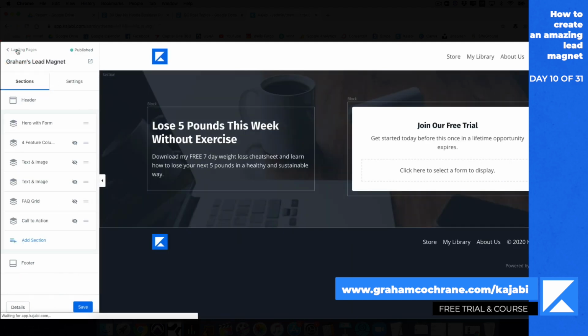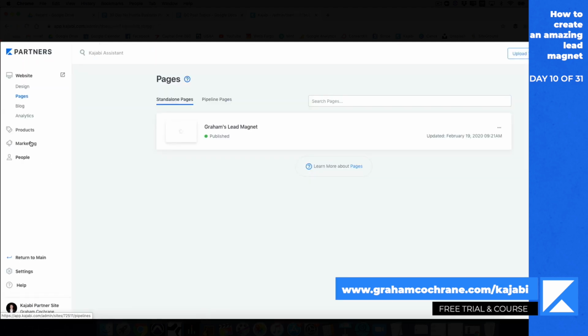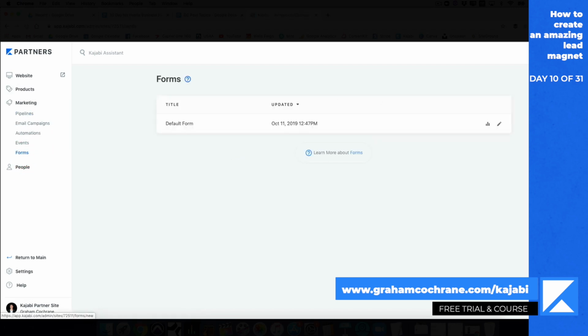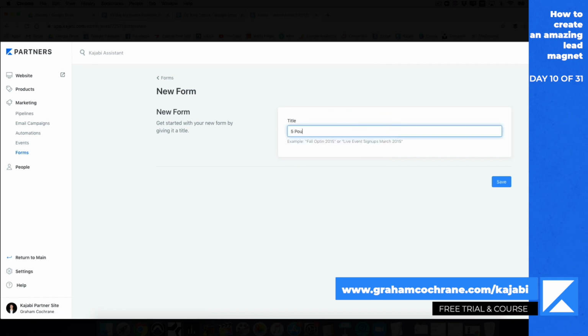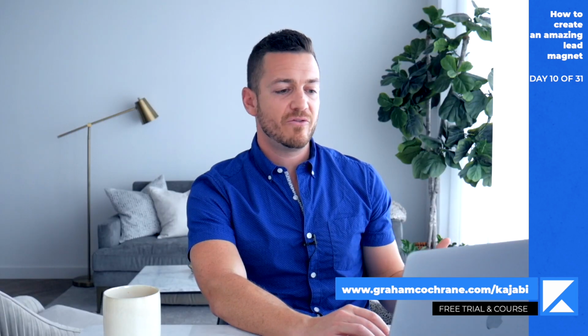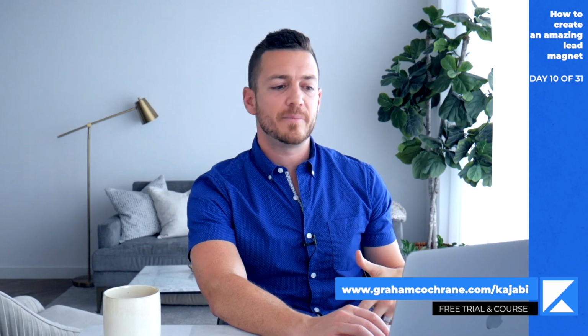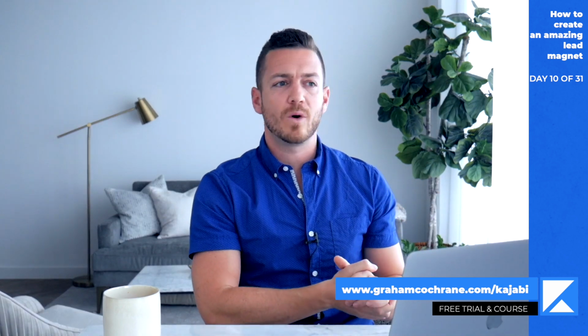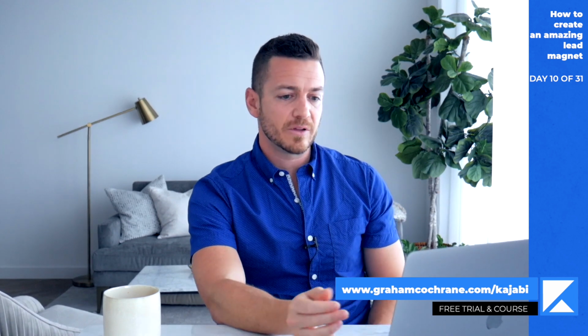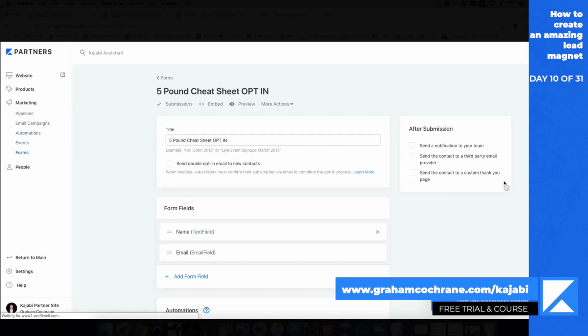Let's go back. All right, so back in the menu under marketing, because this is gonna be part of email marketing, there are things called forms, okay? We need to create a new form, and that's gonna be 5-pound cheat sheet opt-in, let's say, so that we know this is what it's called. So if people opt into that form or submit that form, we know that's what they chose to opt in for. Because you might create other lead magnets. One might be a strength training one, one might be a yoga challenge or something like that. So let's create the name of the form, just an internal title, okay?